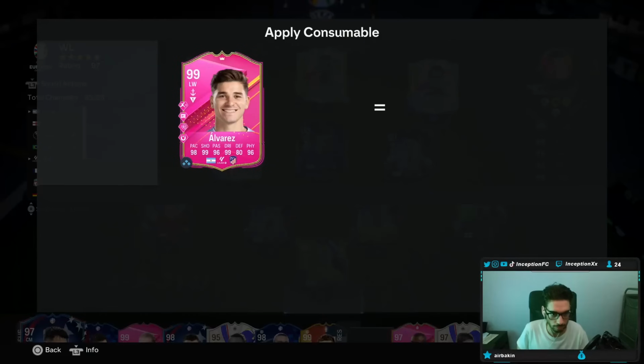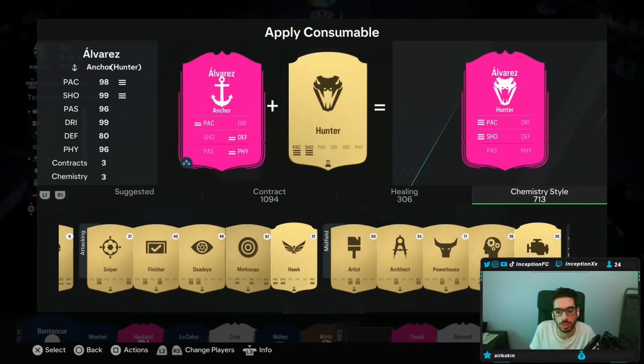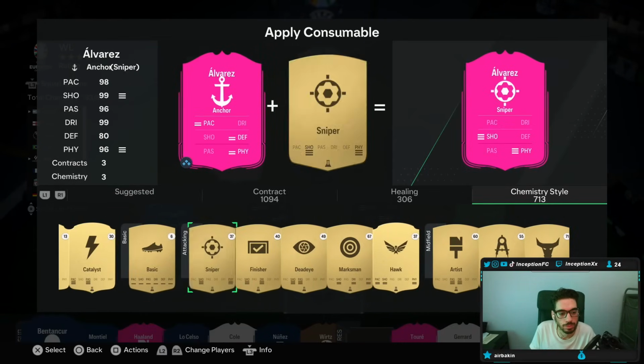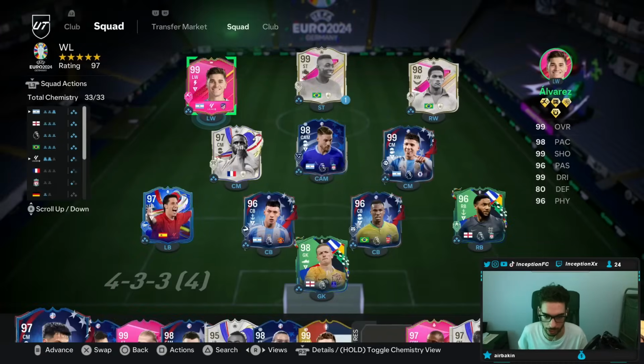Oh, I gotta give him a catalyst. I want to change his accelerate. I need to change that. You think you're sneaky, eh? You think you're sneaky.